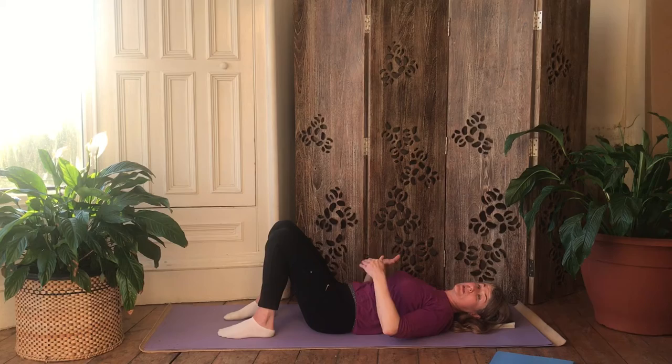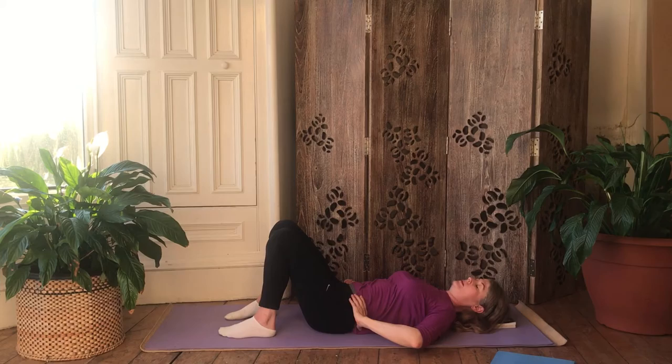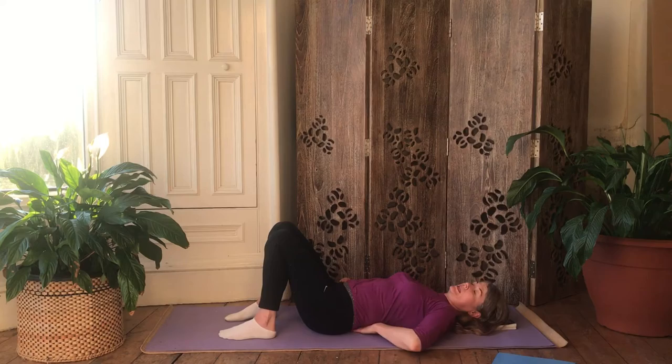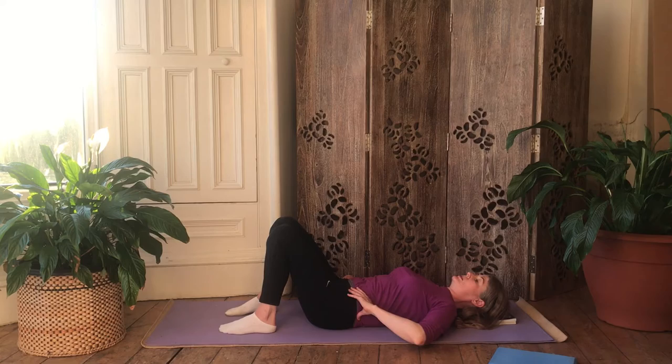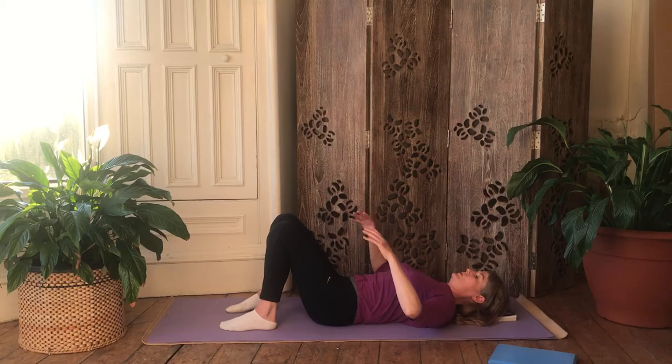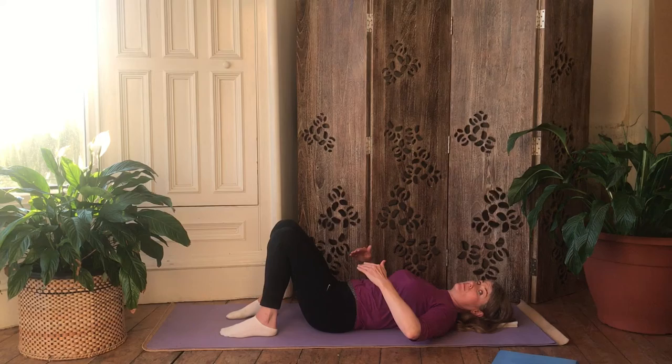I'm going to find neutral spine now. So I'm going to put my hands on my hips, and I'm going to imprint my lower back into the mat, and then arch my lower back slowly. Do it slowly. So I'm imprinting and arching, just lower back. Keeping your middle back to upper back on the mat. So we're just doing what we did when I stood and worked with the bucket of water, tipping forward and tipping back. So we want to find that middle point.